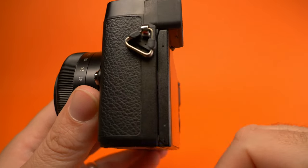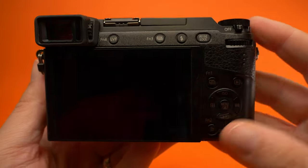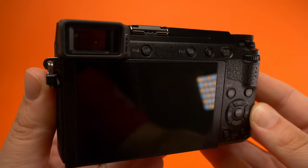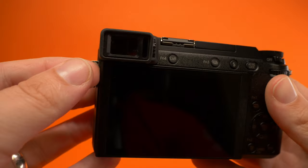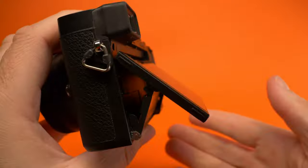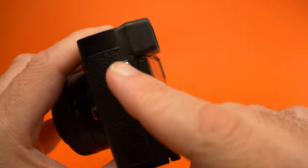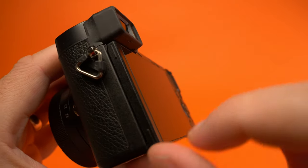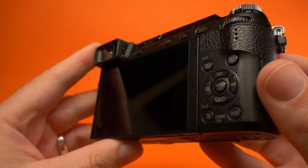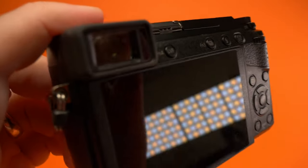It has interchangeable lenses just like the XE2. On the side there are actually no ports — the ports are located differently on this camera. Looking at the back, it actually looks very familiar to the Fujifilm, but you can actually move the screen on this one. It's a tilt screen from that era. The way it sits so flush, you would never know the screen can come out unless you look at the side. Really nice and flush.